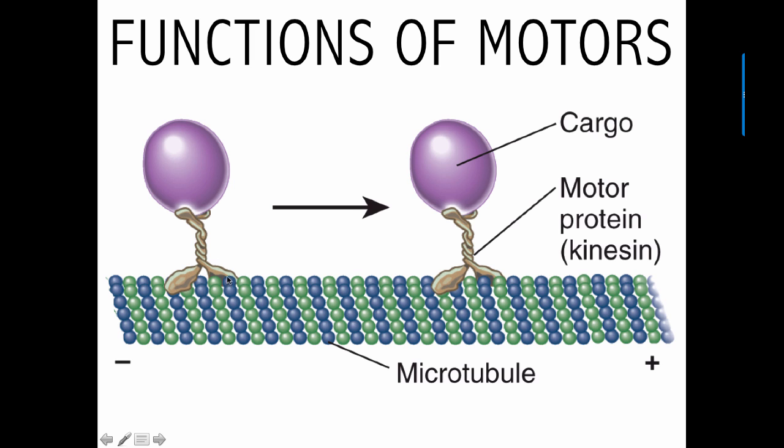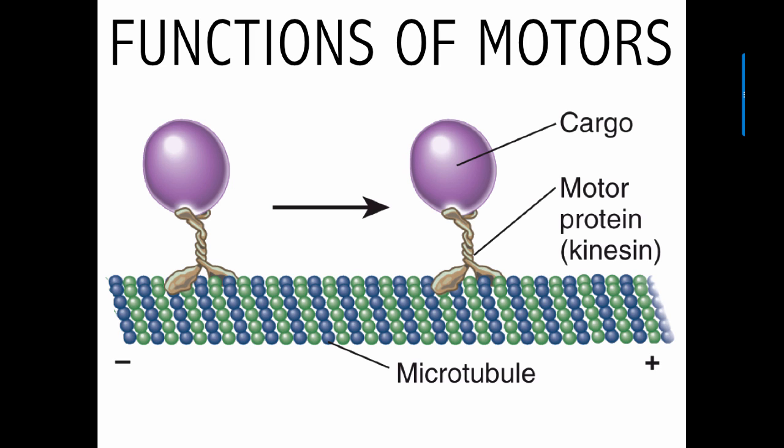So here's the head. There's another one here on the other side, the microtubule, and we've got these two tails which are twisted around one another, and they bind the cargo. And so as the heads cock and release and bind, and cock and release and bind, the motor protein walks along the microtubule. There are some really nice animations of this behavior in Canvas, so I'd really encourage you to watch those animations. So that's what kinesin does.